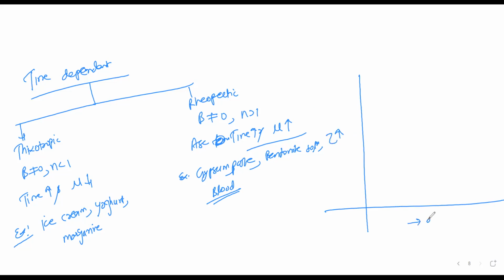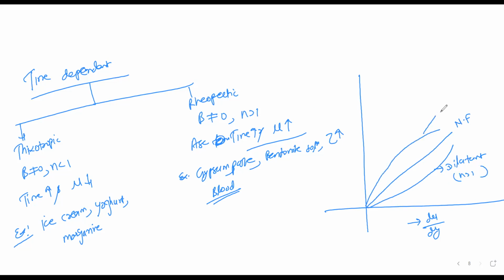Tau is equal to, okay, this side it is mu into du by dy. This diagram is for a Newtonian fluid. This is for your dilatant, where n must be greater than 1. This is for pseudoplastic fluid, where n must be less than 1. A straight line, one more, that is a Bingham plastic fluid.